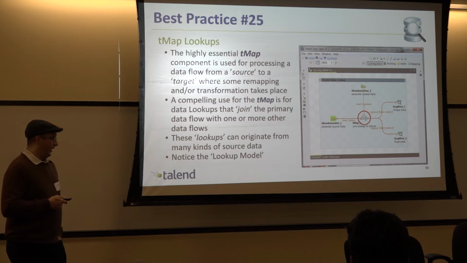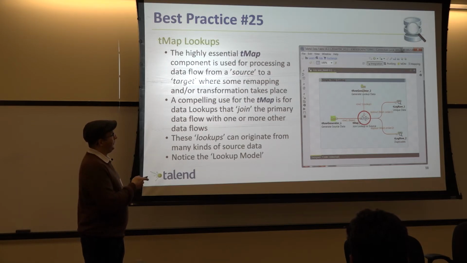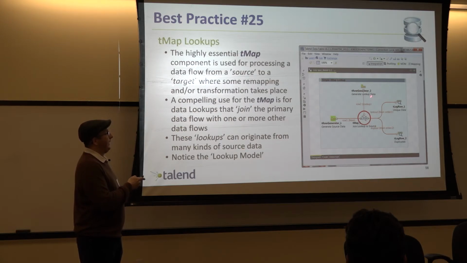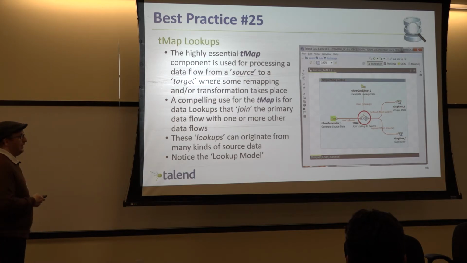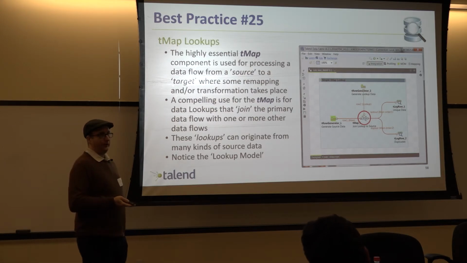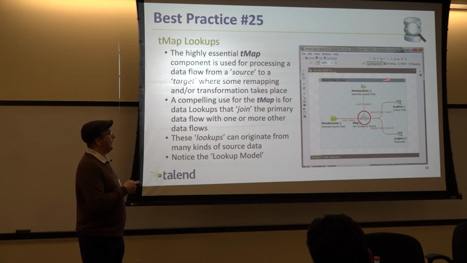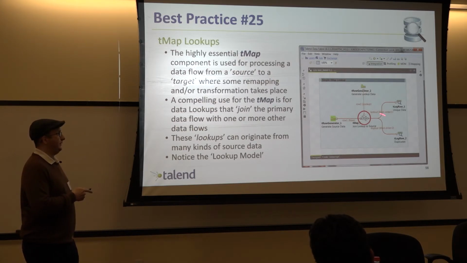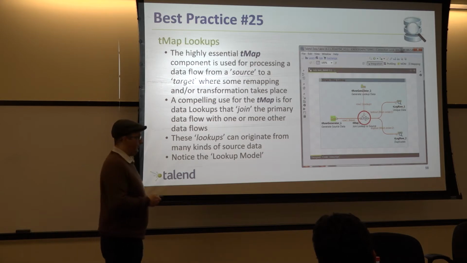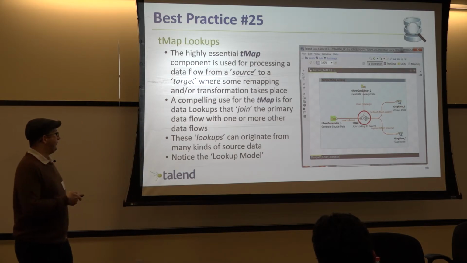With these joins, you can read a lookup. You'll see that a tMap has a couple lines going in, right? You have your main line data flow going into the tMap, and then you'll have a lookup. That lookup is really what we're talking about, how we do that lookup. The default will be to read it all into memory. It'll read whatever query you have set up over here, or whatever table you have set up over here, the entire thing into memory, and it'll do the join at the tMap. That's the default.